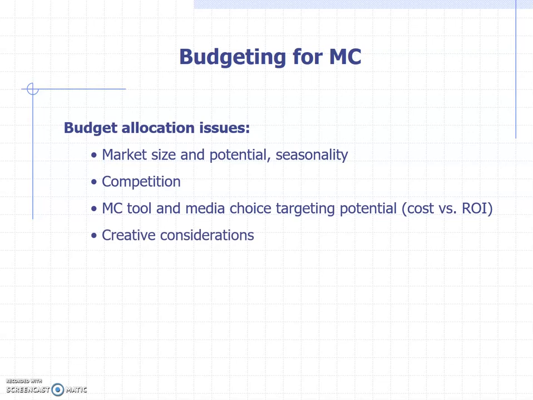There's also creative considerations, basically things like, well, what message do you need to get across? How important is that message? Does it have to be delivered? Is it a very complex message? Well, then maybe you need to use media like magazines, newspapers, print media, or if the creative issue is that you just want reminder type advertising, you just know that the creative solution you need is simply reminder. All these types of media decisions depend on what particular creative approaches you need to use, and they have different cost implications, right?